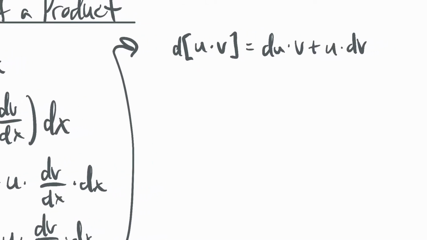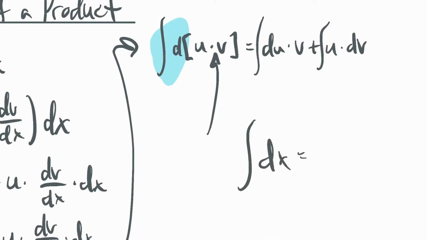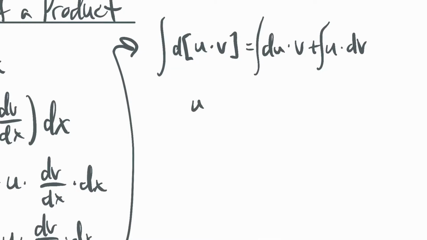Now what I'm going to do is I'm going to integrate on both sides. Now in this case, when you find the integral of a differential, you just get the variable, right? The integral of dx is just x. Well, plus c, but let's not worry about the plus c right now. Okay. So this left-hand side is just u times v. This equals, I'm going to switch the order here. Usually we put the differential at the end. You don't have to, but that's typically what we do. So the integral of v du plus the integral of u dv.